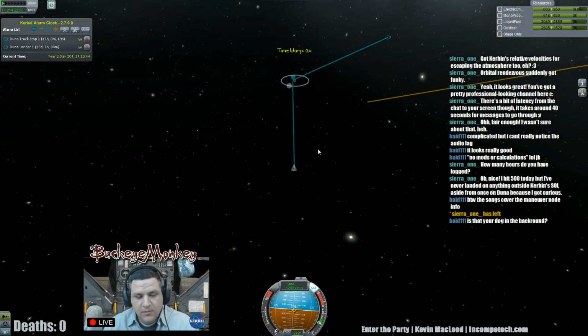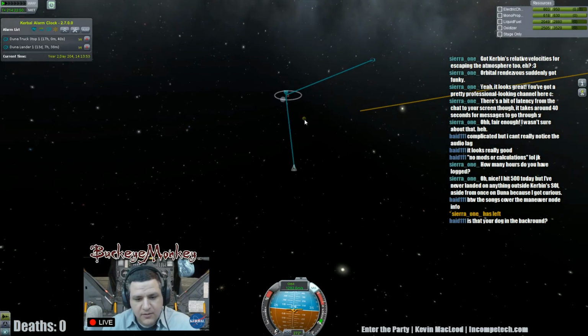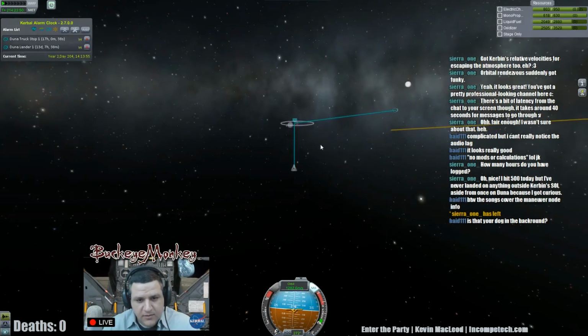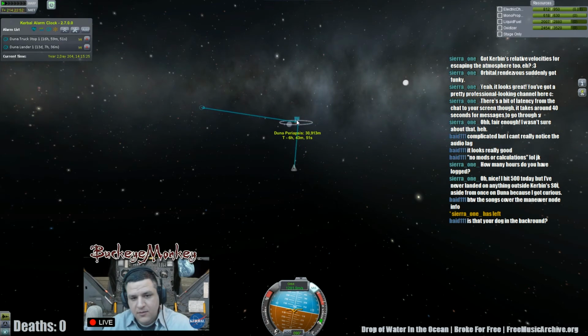Alright. I'm coming in on the wrong side of Duna. I thought Ike is going around this way, which is what we're not going to be doing if I continue along my current path. So I'm going to have to switch. There's an icon counter. We don't really want one. Not with this thing anyway. We want one with the lander. There we go.